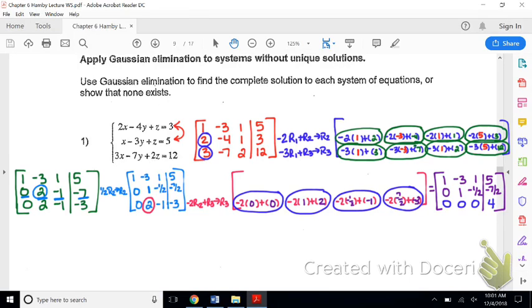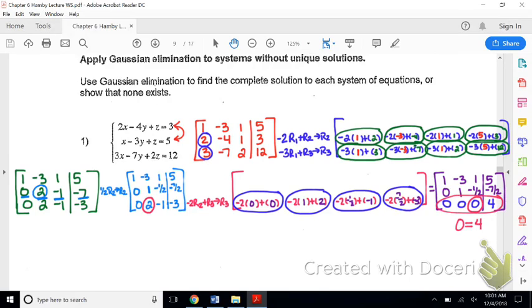Yeah, there's no number now in that. The last space we're supposed to make a 1, right? And remember, the way we make a 1 is to divide. We can't divide by 0, can we? So what it ends up is this last part here tells me that 0, remember that bar is like an equal to, so 0 equals 4.